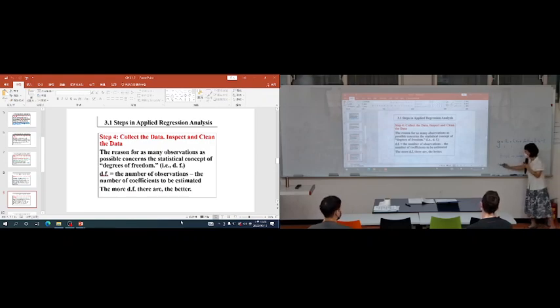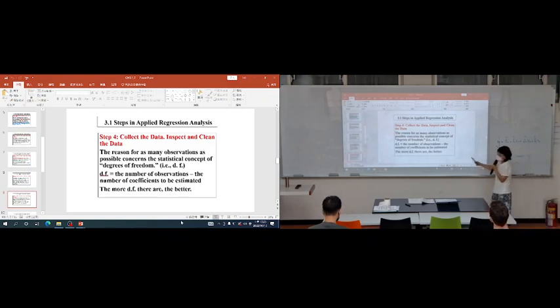Then degrees of freedom, I use DF, is what? It's the number of observations, meaning the sample size here, 100, minus the number of coefficients to be estimated. So how many do I have to estimate here? I estimate this one, this one, this one, and this one, right? So what I really estimated is these 4 coefficients. So degrees of freedom is 100 minus 4. So my degrees of freedom turn out to be 96.